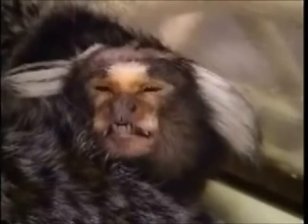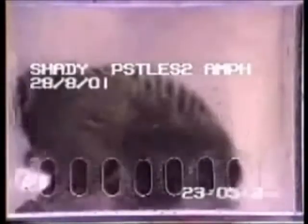This marmoset is rotating because its brain has been damaged with a toxin to simulate the effect of Parkinson's disease. In humans, the onset of the disease is gradual, with no spontaneous recovery, but with these monkeys there is an instant impact of the toxin followed by partial recovery. The research included placing the monkeys in small perspex boxes, injecting them with amphetamine and apomorphine to make them rotate faster, and then counting how many times they go around. Soon the monkey was seriously distressed.